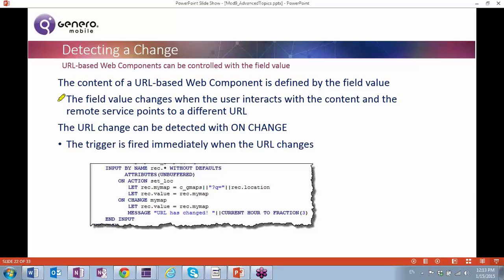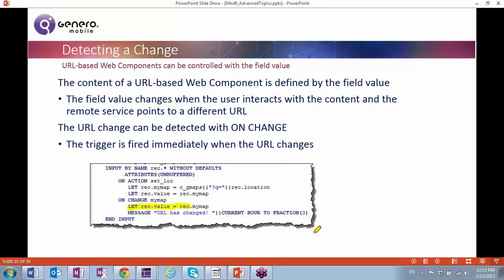Grab my highlighter here. In this example, I've got an input by name, and if the user enters anything into this form field, that automatically triggers this onChange. So if he types in a new URL, for example, or anything that changes the URL, like in our example, that triggers this onChange block, and you can do whatever you like in your onChange block.